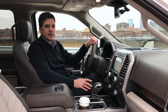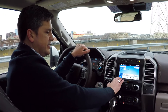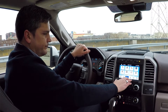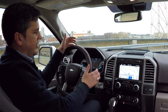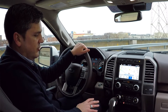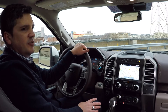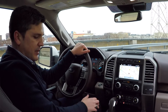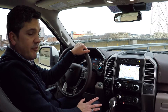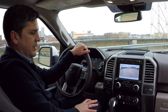The touchscreen is pretty easy to use. I've thought for years that Chrysler's is one of the best, and I think Ford has finally gotten pretty close to that — easy-to-understand icons for audio, climate, phone, and navigation. This vehicle also has a heated steering wheel, which is very nice in chilly weather, and dual-zone automatic climate control. It's got a lot of safety gear too: lane keep assist, adaptive cruise, forward collision warning, automatic parallel parking, and a 360-degree camera. Press a button on the dash or put it in reverse and it activates.